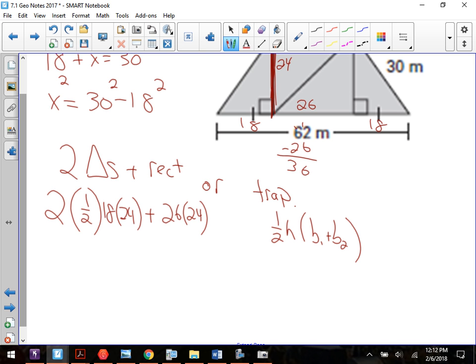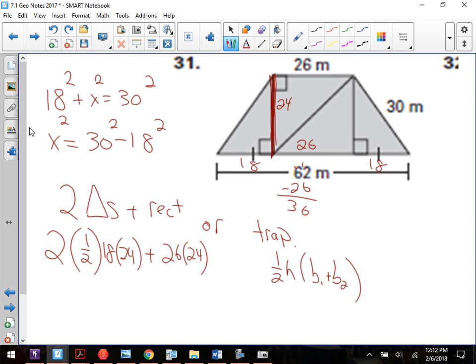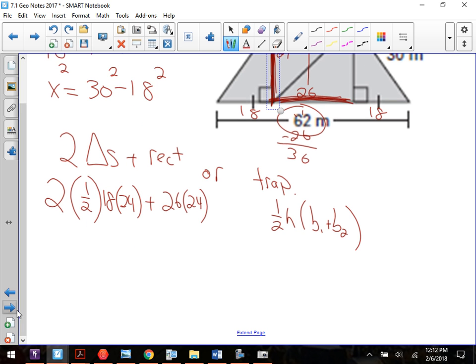it's half the height times, yes sir? 36? This chunk here is 26 because we brought this down because we created the rectangle. And then that's why we have the tick marks, is where the 18s come from. So if you looked up the trapezoid one, once again, these are pretty quick formulas. You had half of 24 is 62 and 26. And those are a bunch of numbers I don't know how to do in my head. Does that help on that?